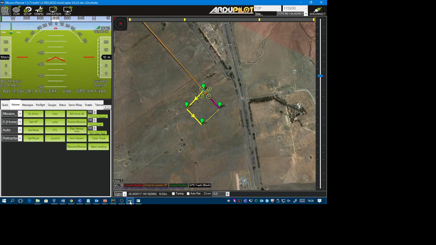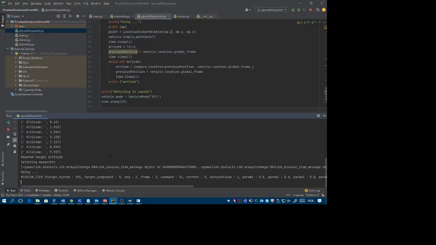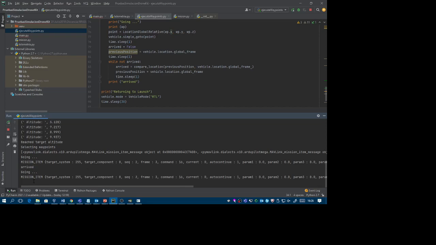It is going to arrive, and then the drone will stop, and the program will note that the drone has arrived. Yeah, arrived.